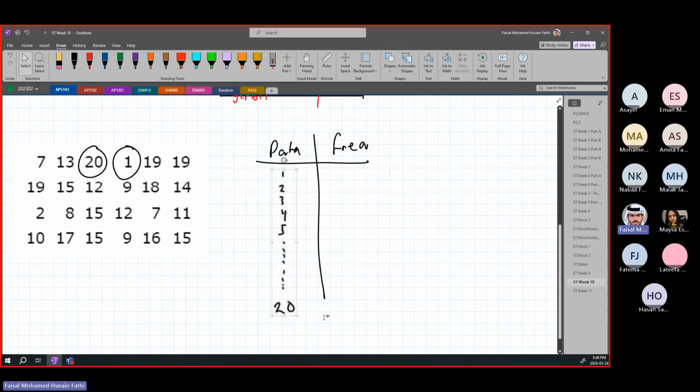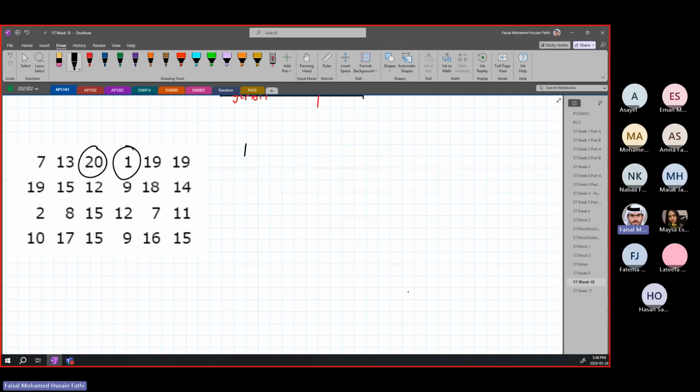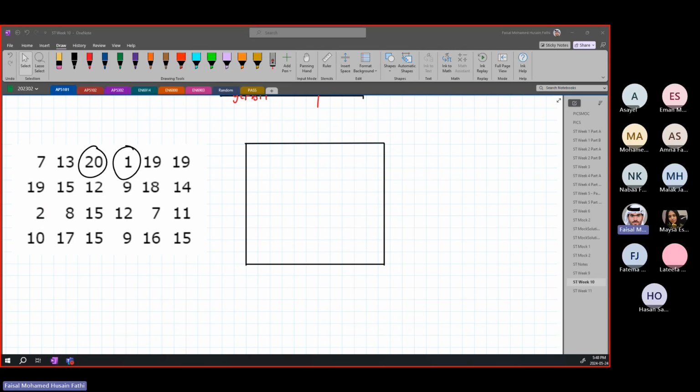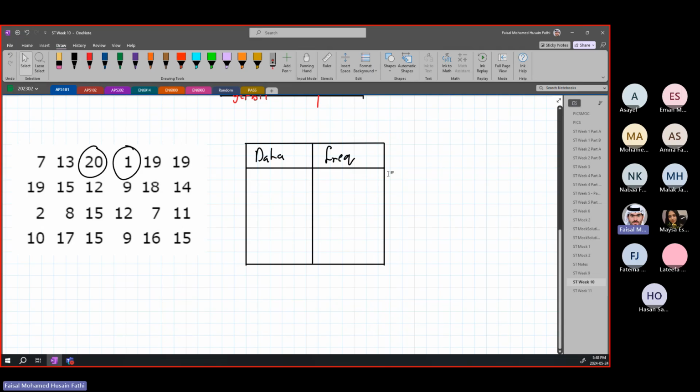So when it comes to numerical data, it is much better to have a range of values, which is also known as class intervals. All right. And it's going to look something like this. Okay. So first you have here your data, whatever it is, whatever these values mean, it doesn't matter. All right. Data and your frequency. Okay. Actually, I am going to add one more block. Then I'll explain in a bit why.